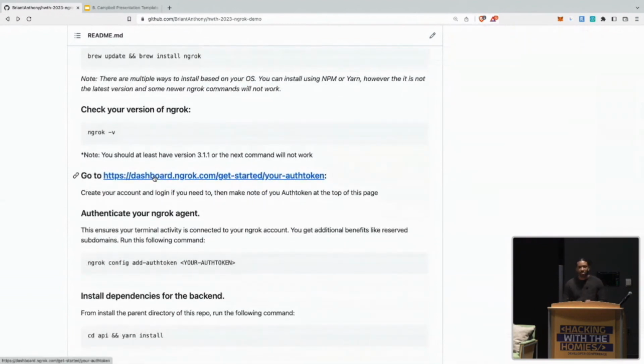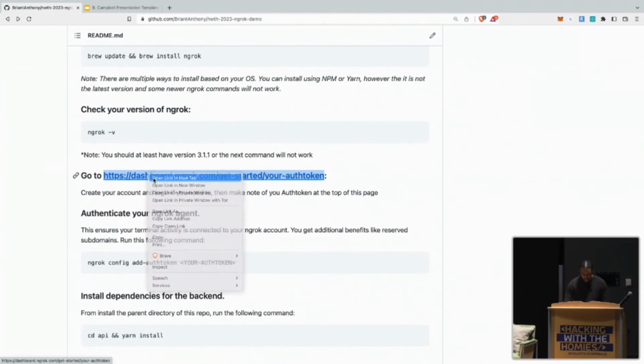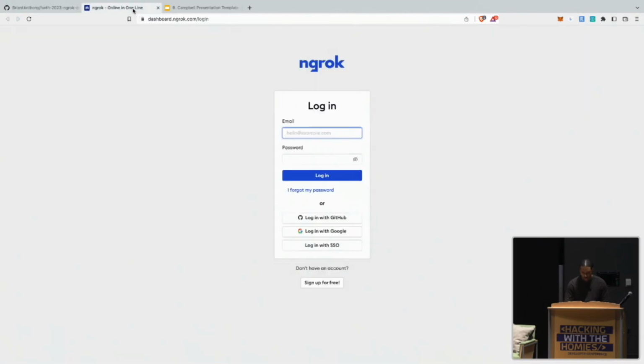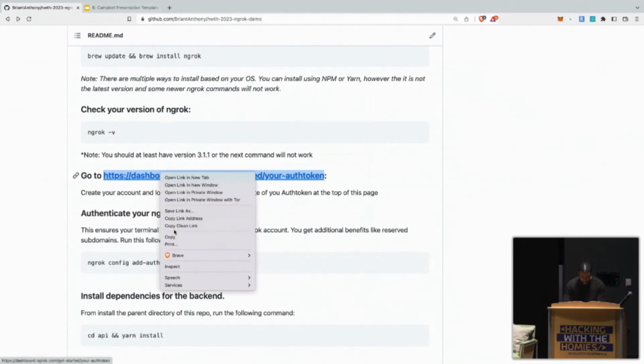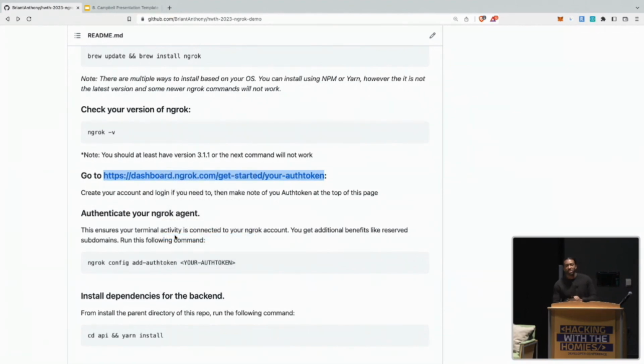Okay, so now that we have Ngrok installed, we're going to actually authenticate our Ngrok. The reason why we want to authenticate this is because you want to connect what's happening in your localhost to Ngrok's servers, because you get additional functionality that you wouldn't get if your application was not registered or authenticated.